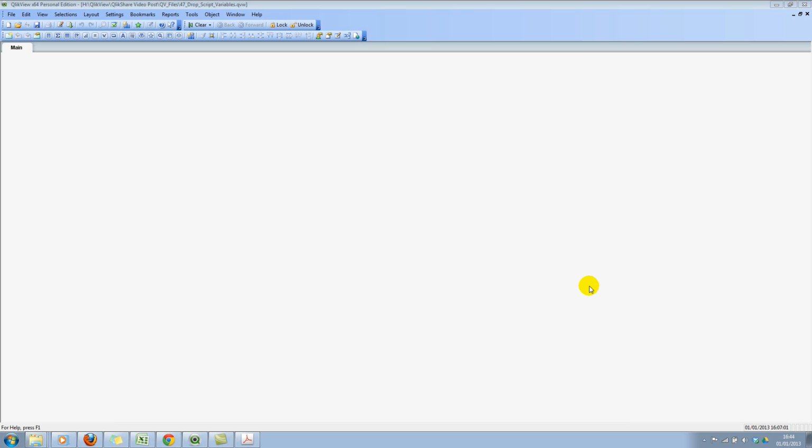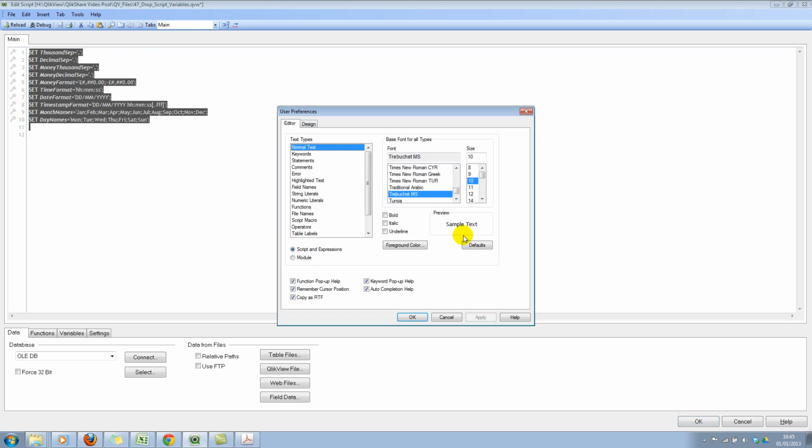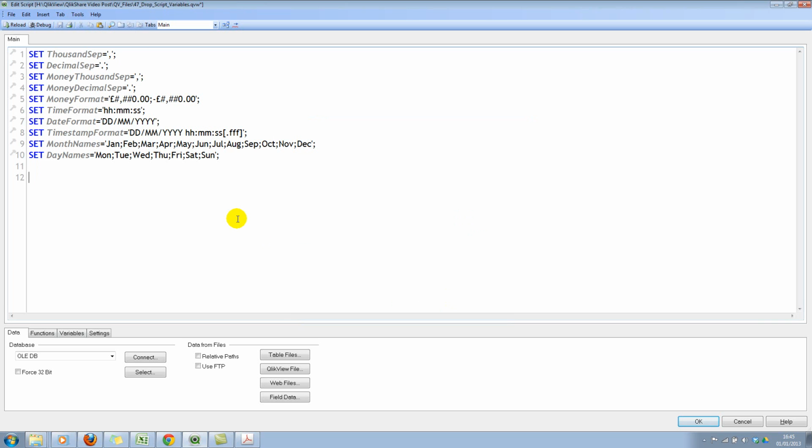So let's get started and look at a simple example of creating a variable. I'll increase the font size so all of you can see very clearly. I'll make it 16, I know it's too big, but yeah. Okay, so let's go ahead and create a simple variable here. I'll call it LET vMyTime = now. So the expression picks up the date and time stamp. And let me call this LET vMyDate = today.